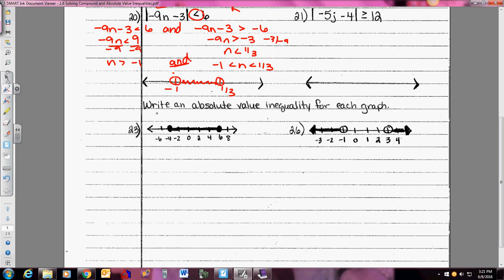Let's write that in interval notation. Is this going to be a number comma an infinity, or is this going to be a number comma a number? This doesn't have infinity shaded, right? So we're going to go from -1 to 1/3, always left to right. And what are both of these going to get? Brackets or parentheses? Parentheses. Very good. Why don't you pause it and try number 21?